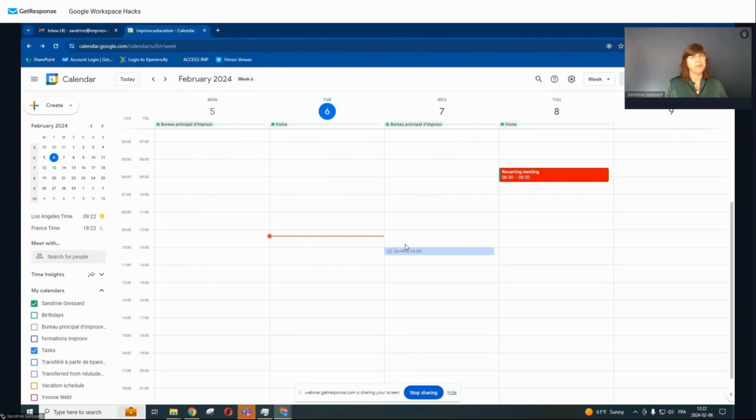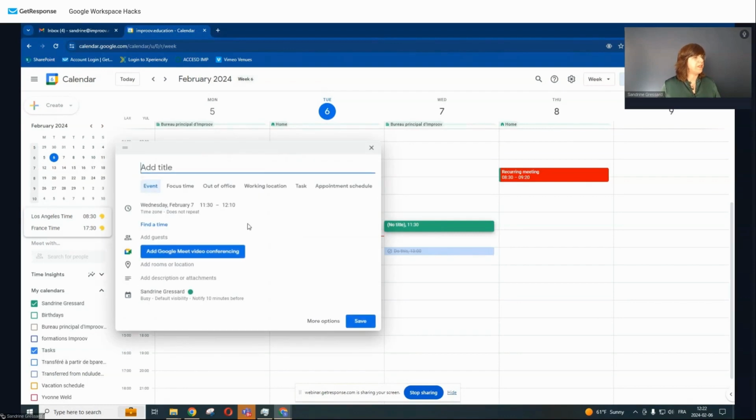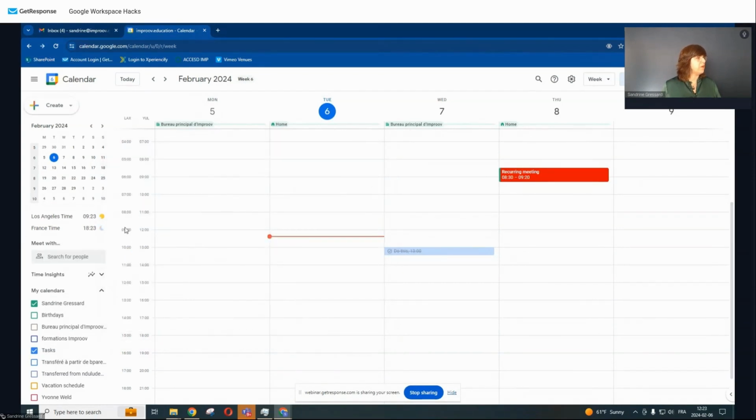And I know that they do try to come in earlier because they work with us a lot, but maybe I can try going for an 11 a.m. or 11:30 and then maybe run into my lunchtime, but at least I'll be thinking of their reality. And see, now I've got an 11:30 to 12:10, and that would work well because 11:30 to 12:10 means that at their place it's 8:30 until 9:10. So works really, really well, allows you to not have to do that math all the time, although it is a good exercise. So that's a really nice way to work with people in other locations.